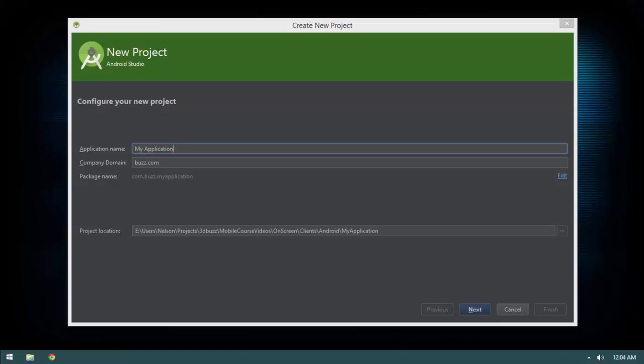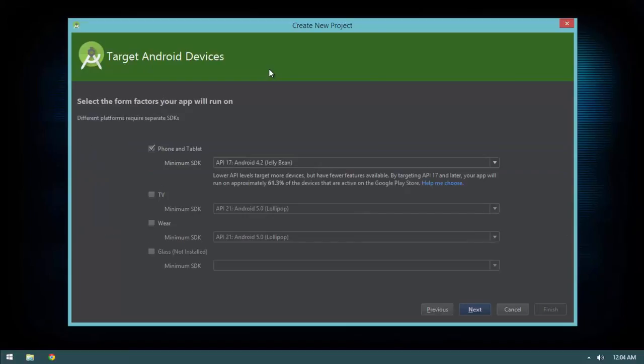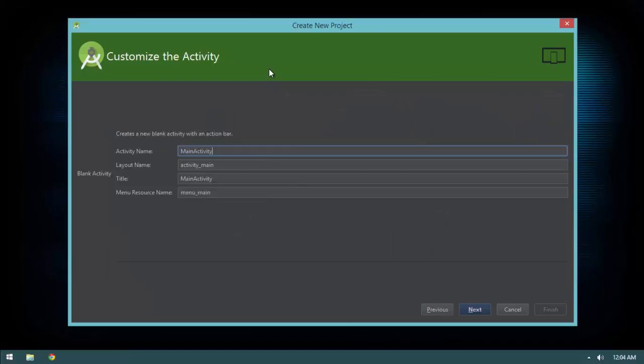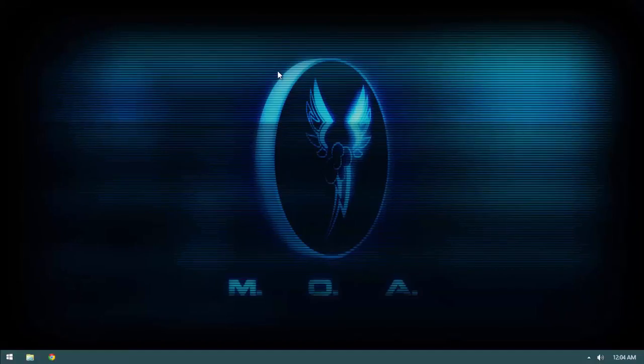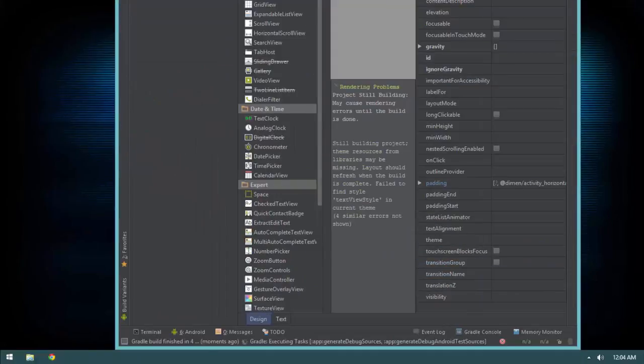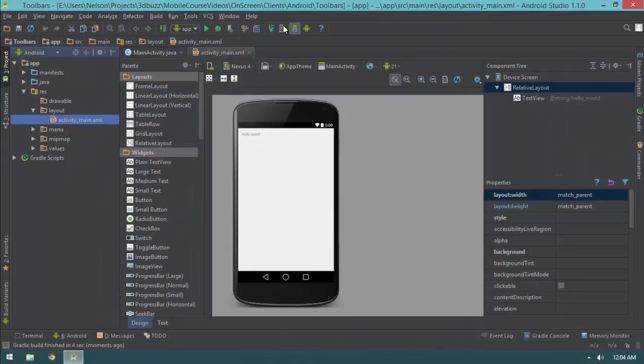I'm going to call this application Toolbars, because I still can't name anything. We're going to be using Android 4.2. I'm going to start off with a blank activity, and a blank activity is going to give us an activity that uses the app-compat library to provide us with an action bar. Not only that, it's also going to give us a menu resource that's already created. The goal here is to show you guys how to get a toolbar set up in this application and how to effectively replace the action bar with the toolbar.